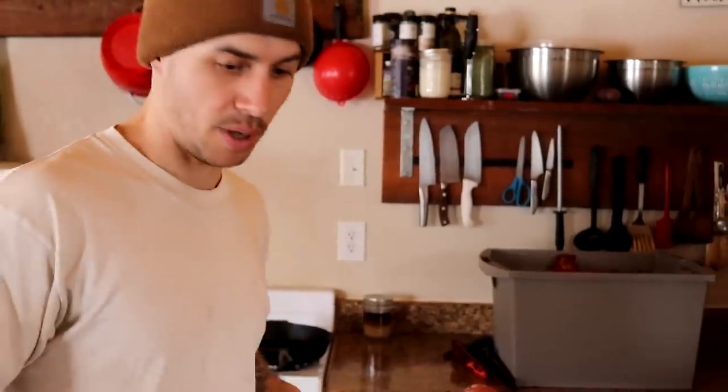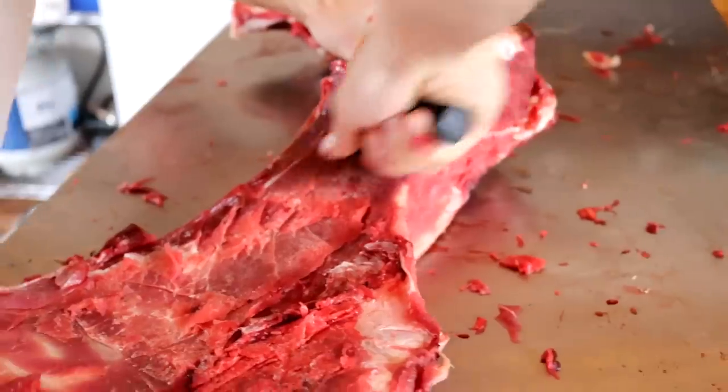And yeah, we just got a little bit more trimming to do on this, and then we're gonna get that one up here, and that'll be the biggest portion of the animal we're cutting up.